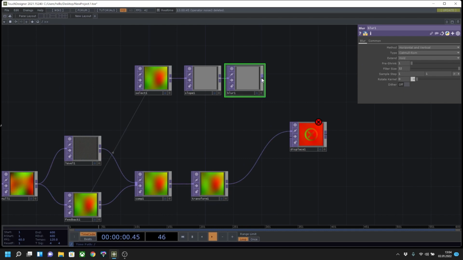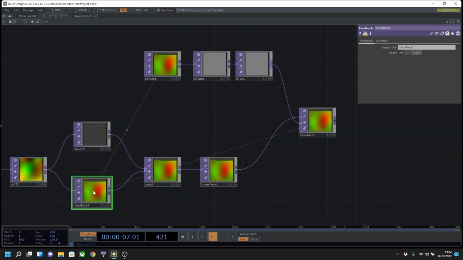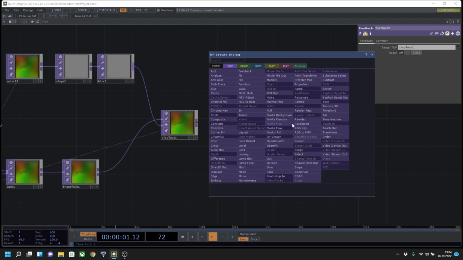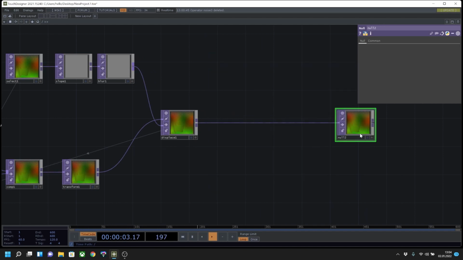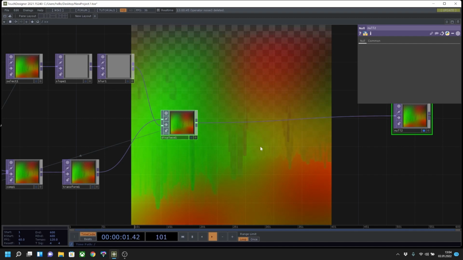And then we plug this one into the second input, and then we make this displace the target layer of the feedback. And then let's connect this to a null and make this on display so we can see what's going on. And now you can already see that we are getting some kind of drops happening here.